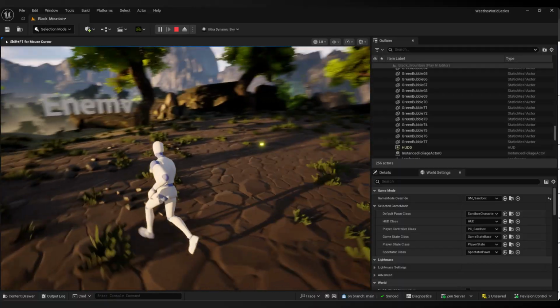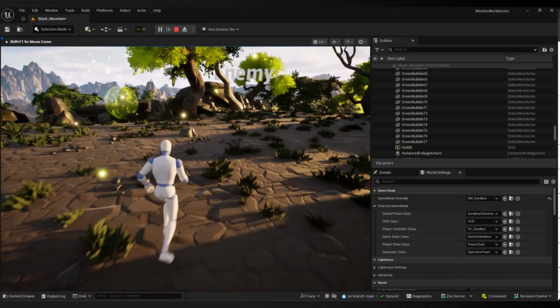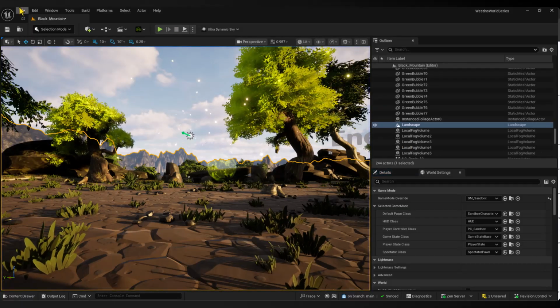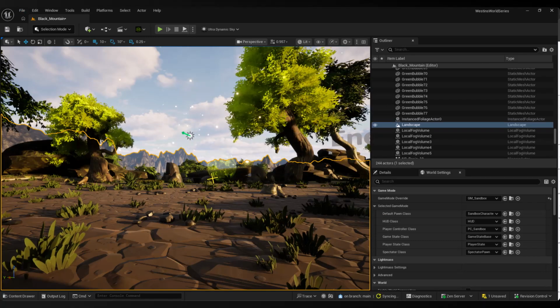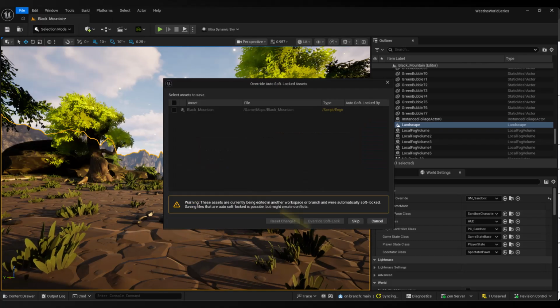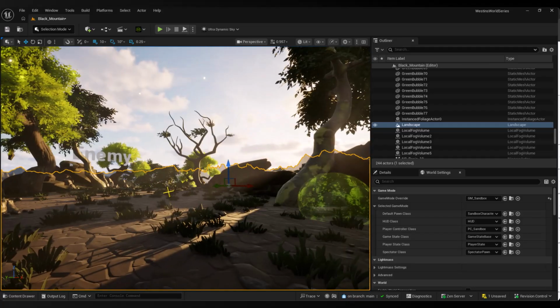So this is the guy that we set up to be more like our main character. So I am so terrified after all of the things that I've had to deal with today. I need to save. Skip. All right, save all, skip. So I think that saved everything else.